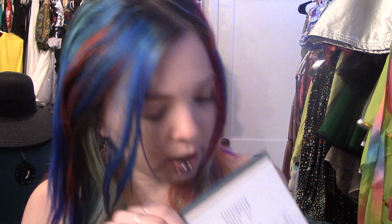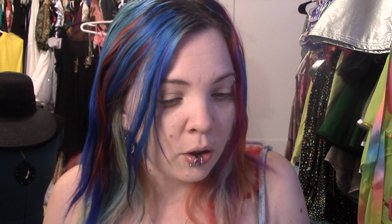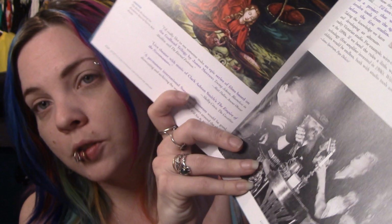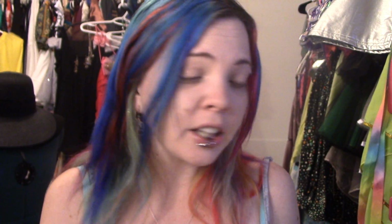It has the same kind of concept. It talks about places you can go in this one, like different steampunk themed restaurants and bars, the festivals. It talks about bands that are out there that are steampunk influenced, because there's really no true definition of what a steampunk is. It's using your imagination anyway, so it's more than just how you dress in steampunk, and art, and they do interviews with different curators and artists, of course. It tells you how to make instruments. There are some pictures throughout. And I think it's going to be a really good read.